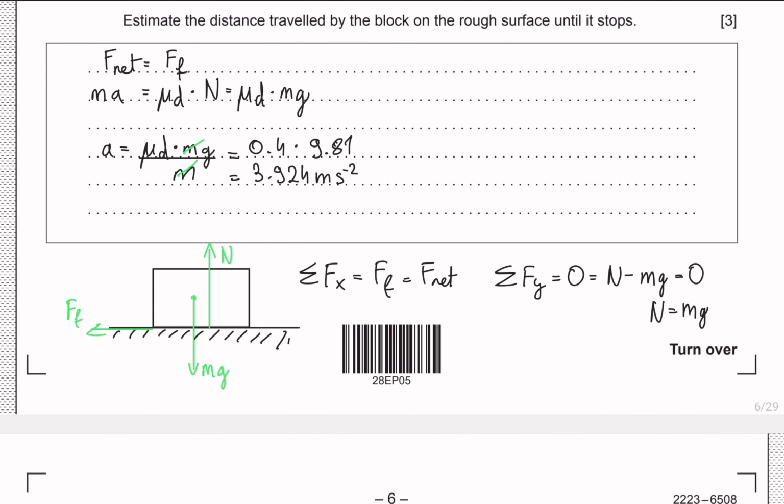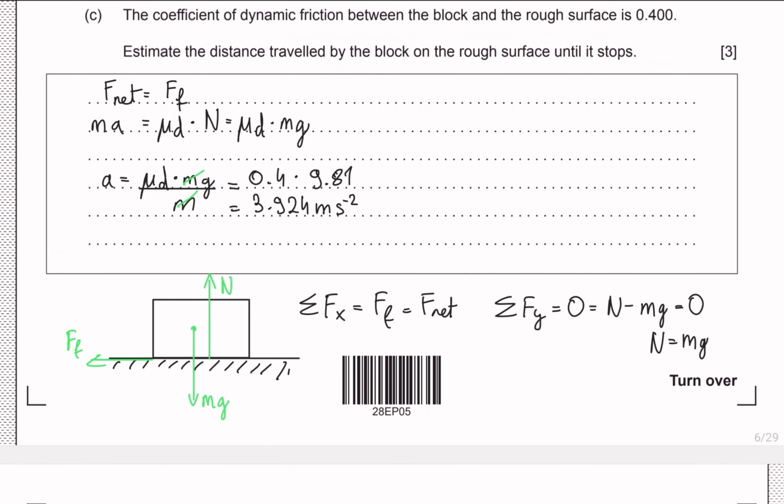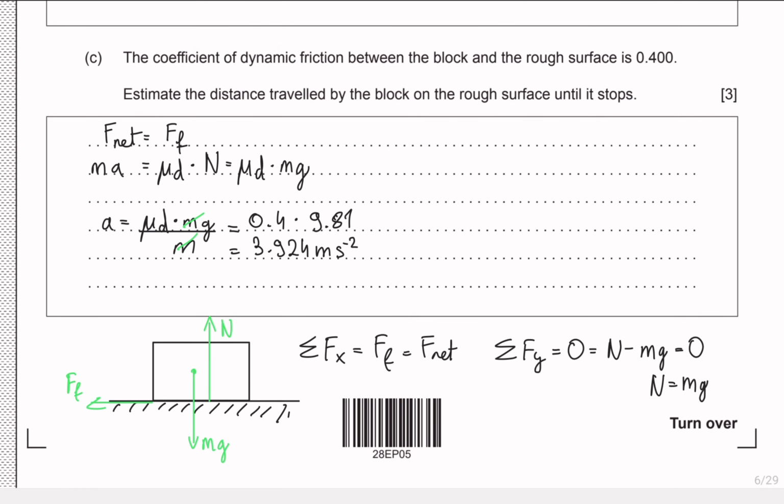And we also know that when it stops moving, so when we consider the total distance, the final speed will be 0. So we can look at some of the SUVAT equations that are in our data booklet, and after some thinking we can see that this formula will be perfectly suitable for us, as we know the final speed, that's 0, we know the initial speed, that's 2.16, we know the acceleration, and we don't know the distance, so that's perfect for us. So we can see that 0 will be equal to u squared plus 2as, like this. So we can just rearrange for s.